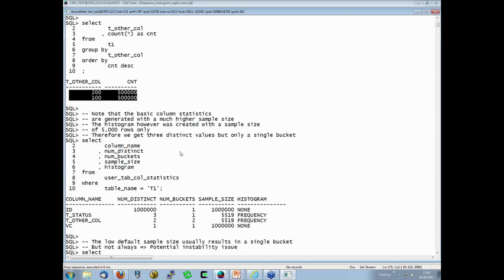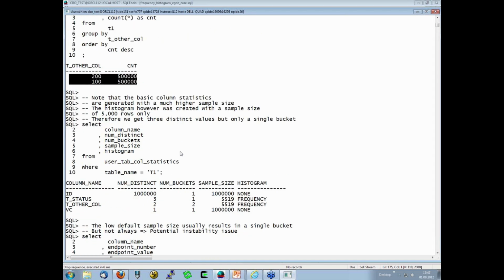Now, the first thing that you need to understand if you think about these histograms is that from version 10.2.0.4 and version 11g on, Oracle has changed the behavior of how histograms work.